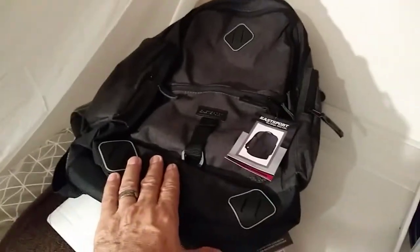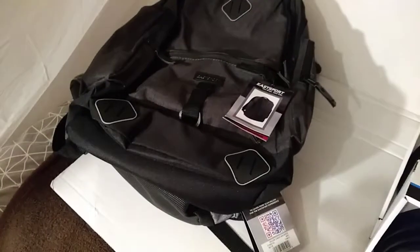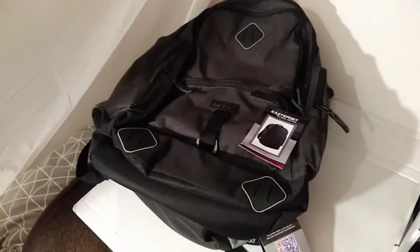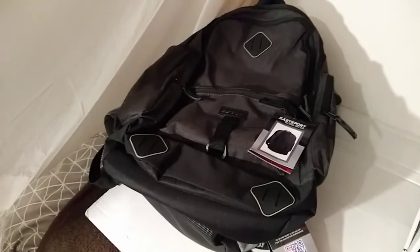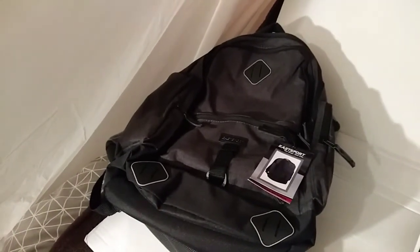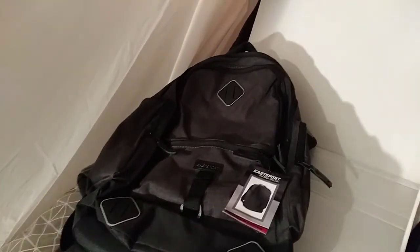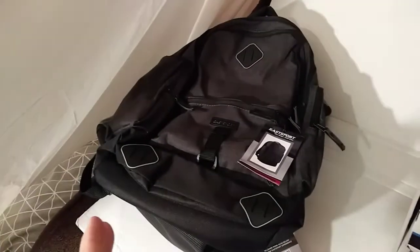Keep an eye out for these backpacks — they are going to be much cheaper than five dollars. Some Walmarts haven't marked them down yet; it all depends. Maybe from $28 down to $19, maybe $17, maybe $15. These were five dollars, so for now these are good, but keep an eye out.